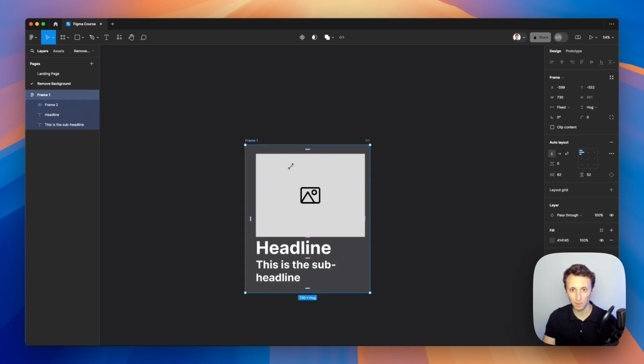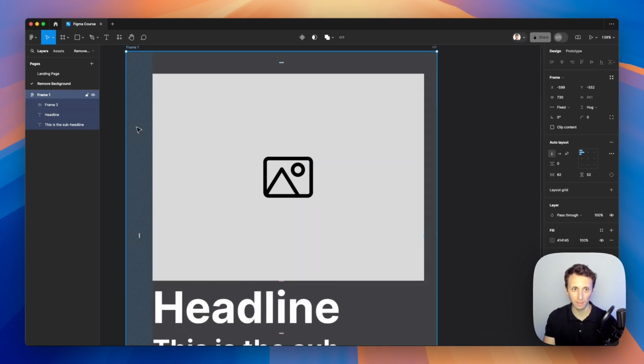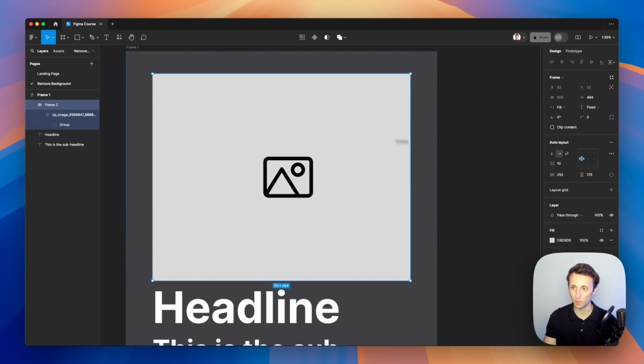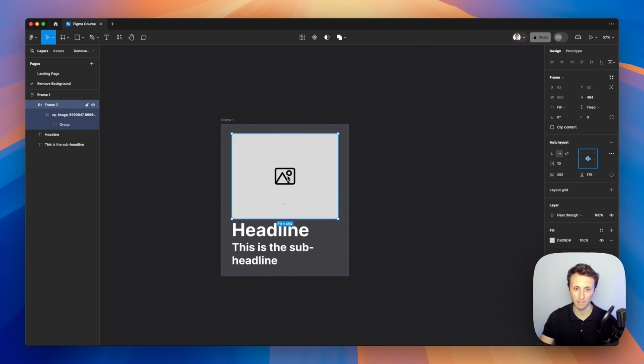Now you can see that the borders aren't perfectly balanced on the left and right side. The right side would need a little bit less padding. So what I want to do is, instead of saying this as fixed, I want to basically say that it's going to fill the container. And I want to be sure that the auto layout here is set at the center, so that the image is going to be at the center.